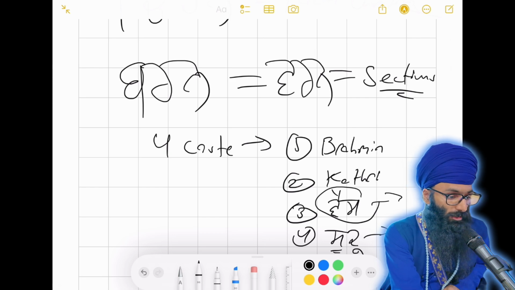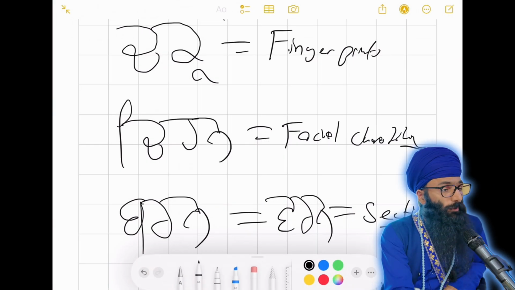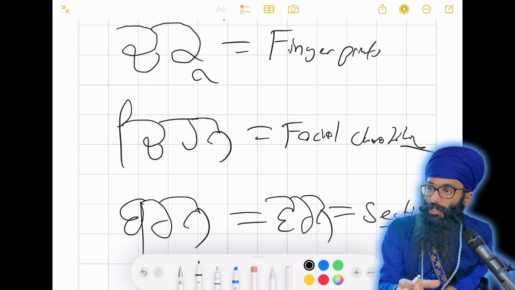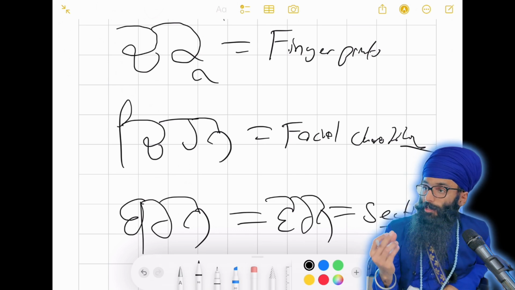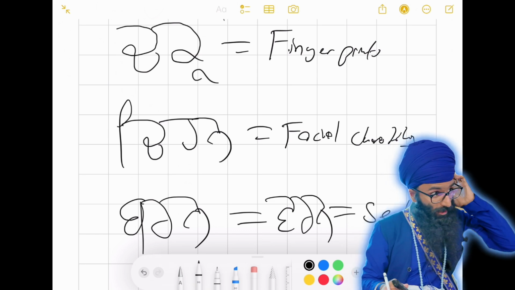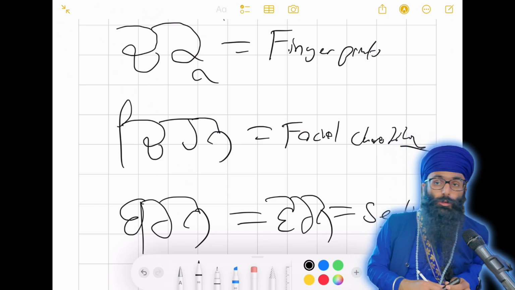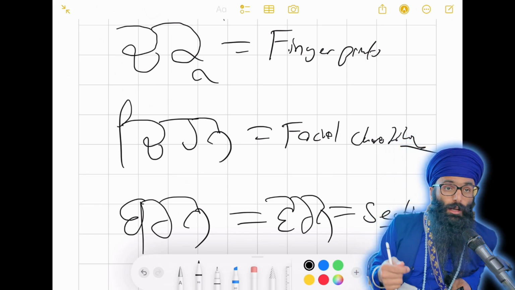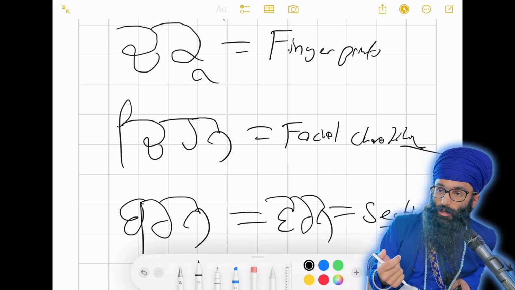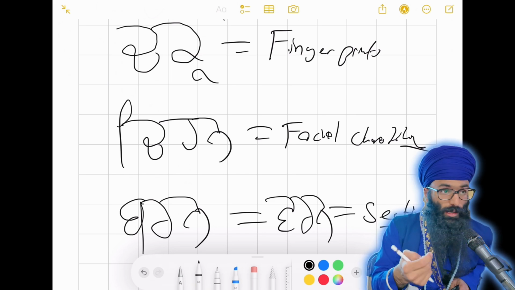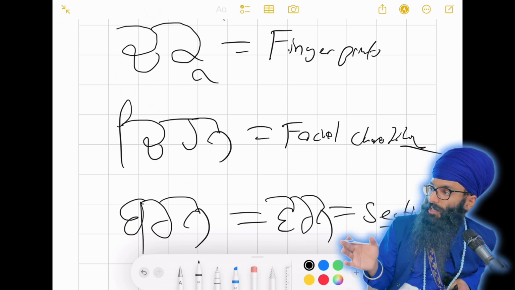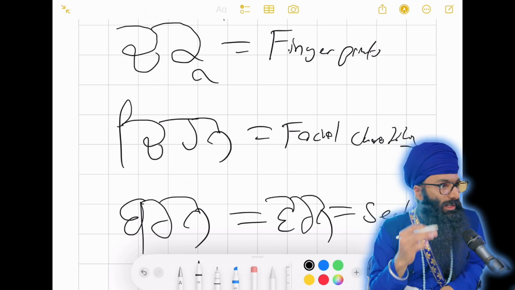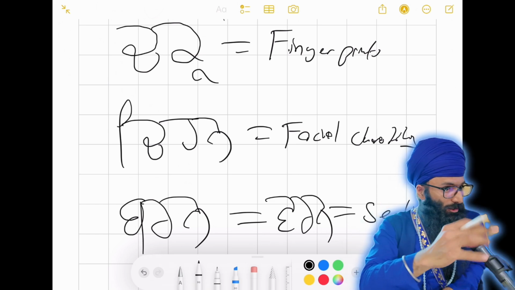Varan also means letters. The 35 akhar that you know, the 35 letters of Gurmukhi, they're usually called Varanmala. Varanmala. Why Varanmala? Because varan means letters as well, and then mala means a rosary. Okay, a rosary. Because some Gurmukhs chant the Uda Ada like a rosary on a mala. Okay, so the 35 letters, 35 akhar, are also called Varanmala. Again, varan means letters, and it also means sections.